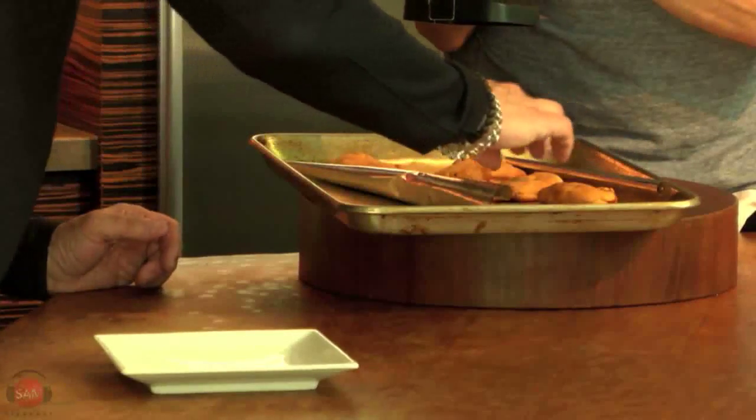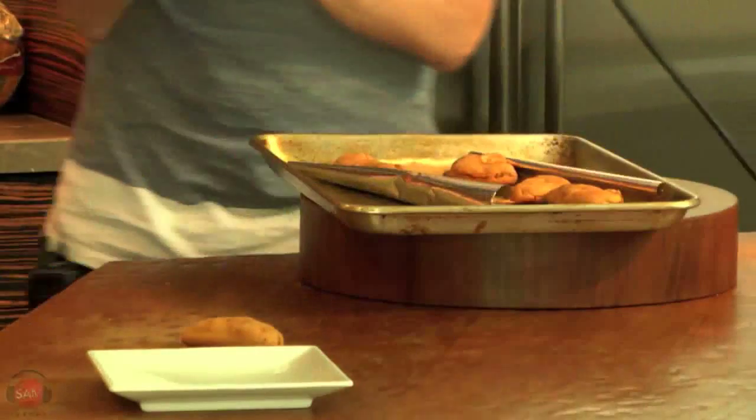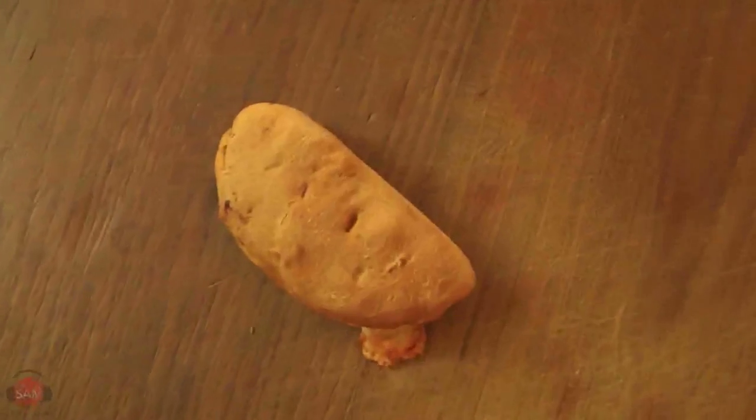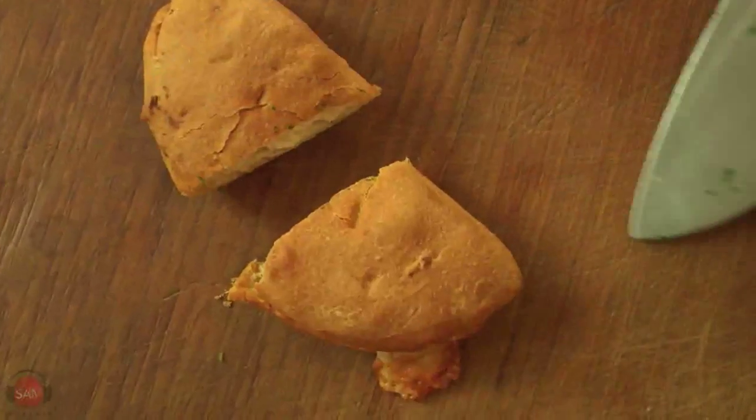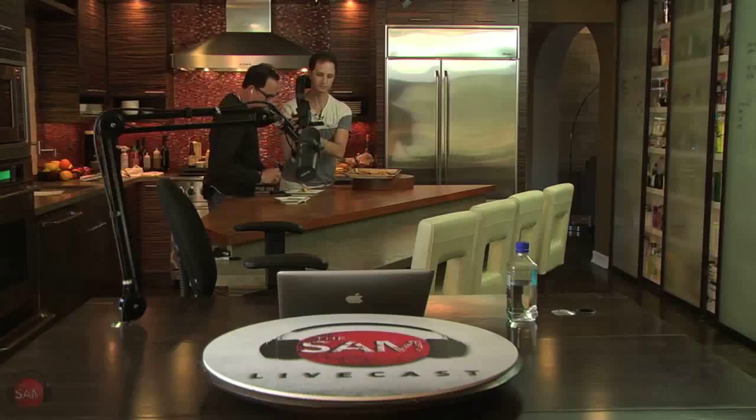So let's see. Let's take this guy. And if we cut this little guy open, it'll look like that. Ooh, nice. Cheesy. Cheesy inside. There. This guy.